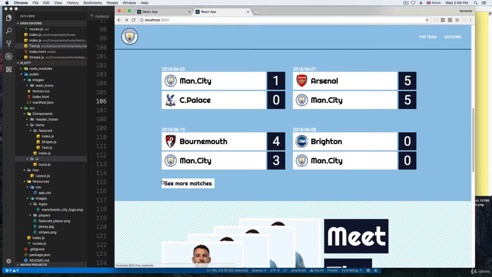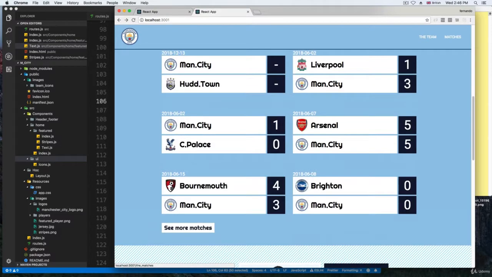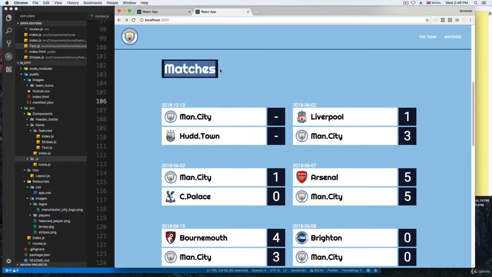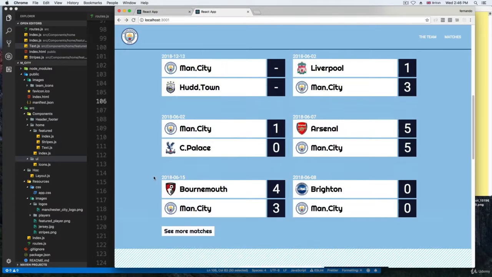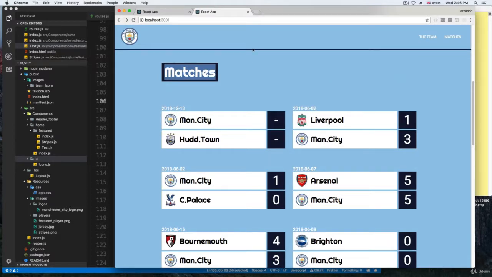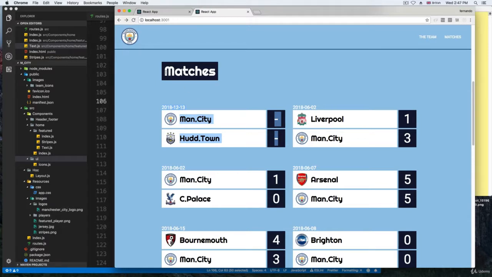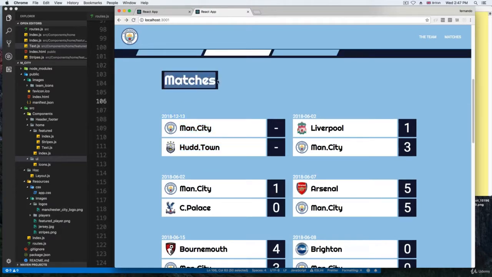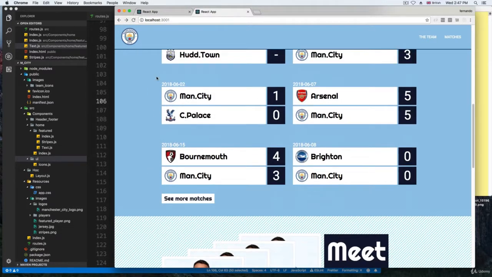So it makes sense for us to create a reusable component so we don't have to write the same code several times. Then we need to create a Firebase database. And then, of course, we need to create this tiny component so we can get the data and create all these results. But first, we will need to create the matches component, create the reusable component right here, the matches and everything else. So that's the first thing we're going to do.